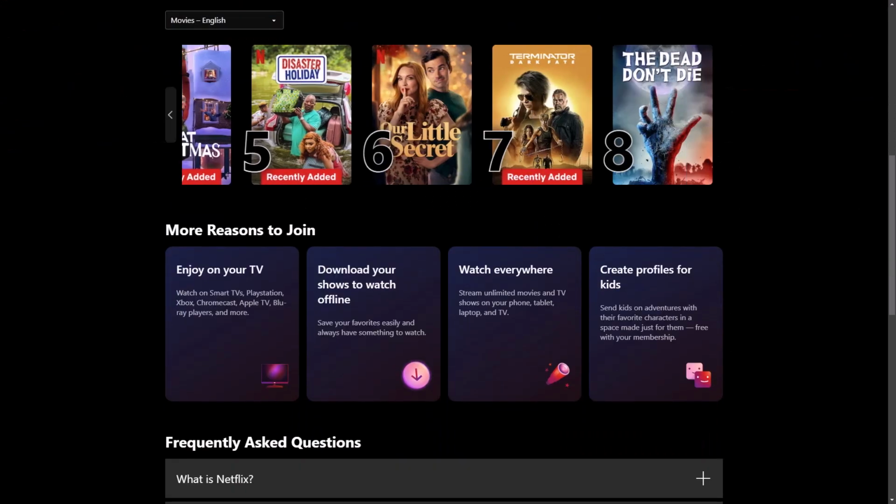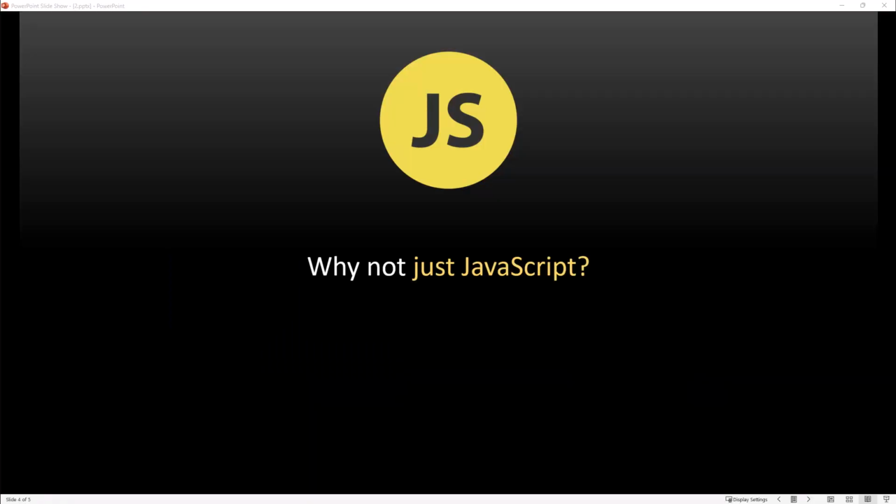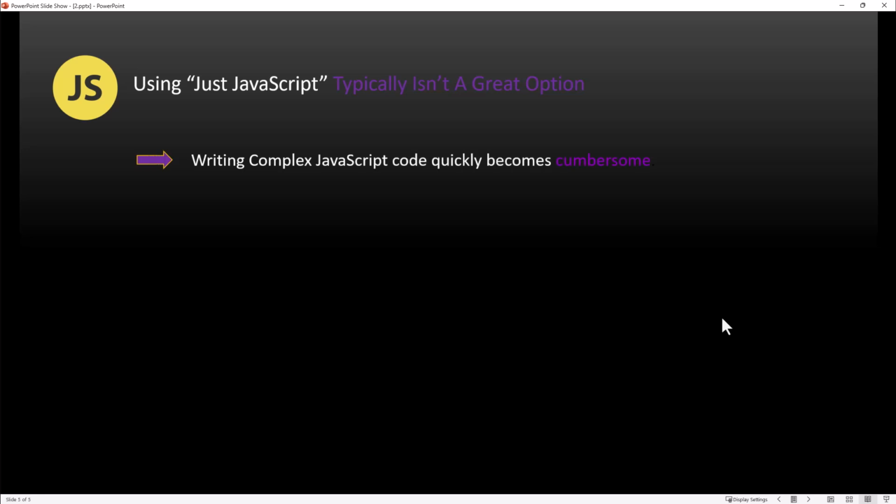But wait a second, since this is all JavaScript in the end, why do we need this React library for JavaScript? Because, as you will see in the next lecture, where I will compare using just JavaScript to using a library like React, working with just JavaScript, of course, is an option, but it isn't a great one. It's cumbersome.